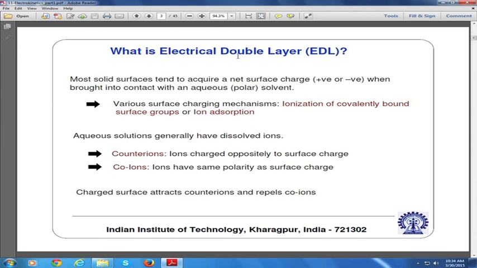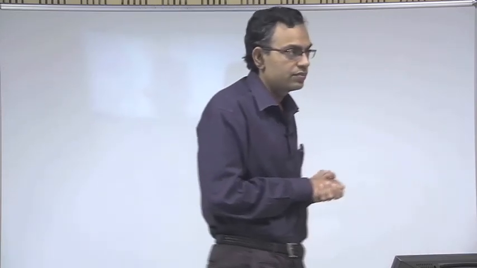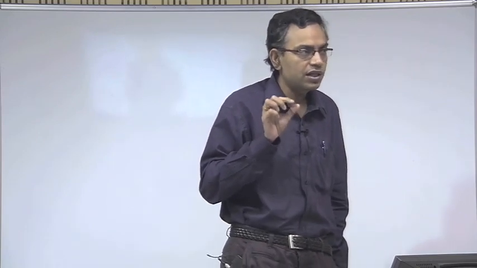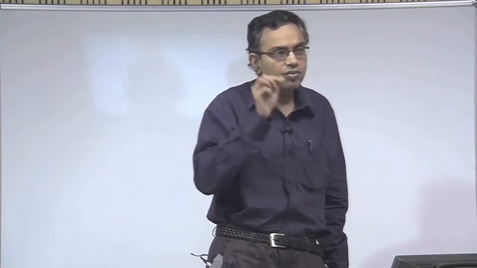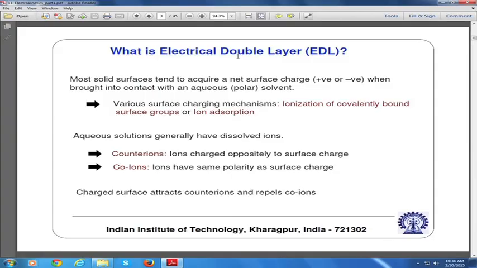Think of a microchannel. If you have a microchannel made of a material like glass, for example, we expect that there will be some surface charge, and there will be a layer of fluid close to the solid in which there will be some kind of net charge. So, the question is how will this charge layer be formed, and what are the typical dimensions of this charge layer? And what are the details of the charge layer that is formed?